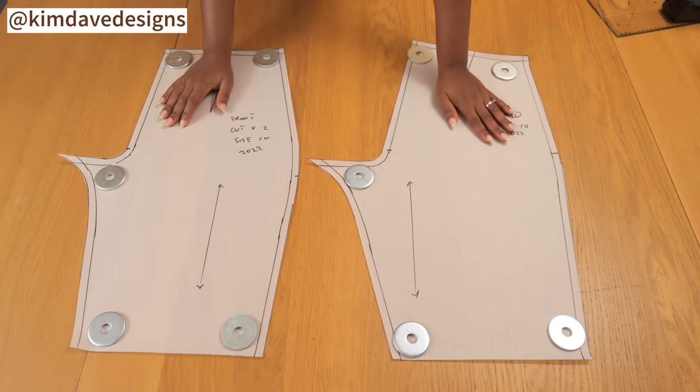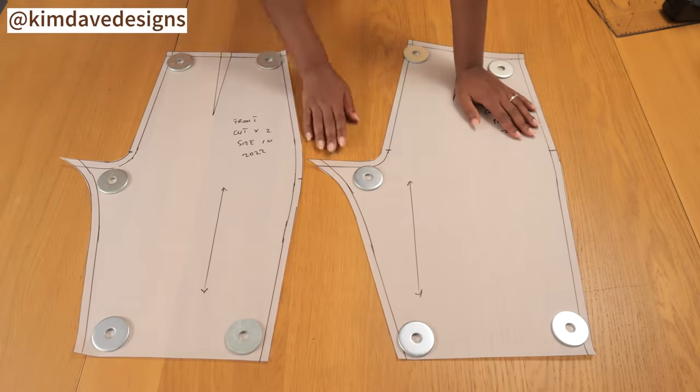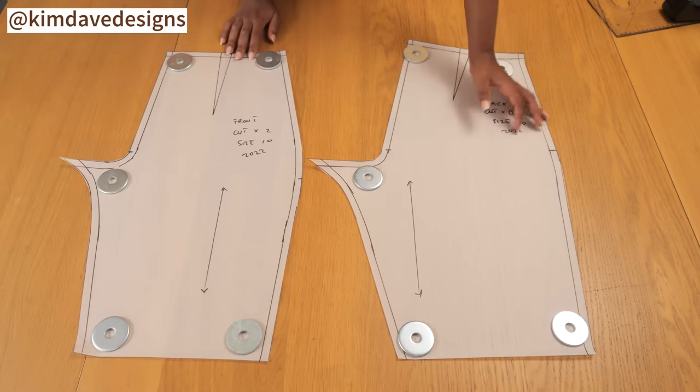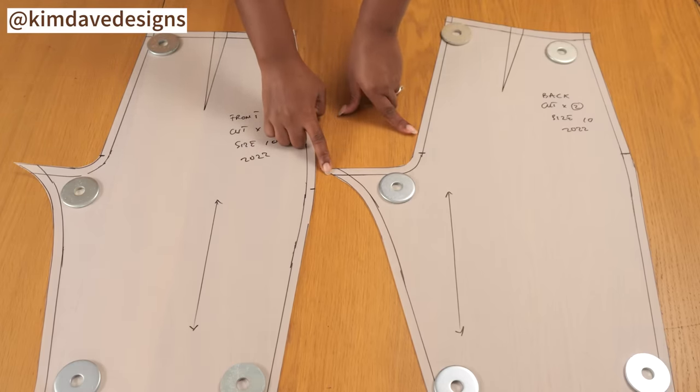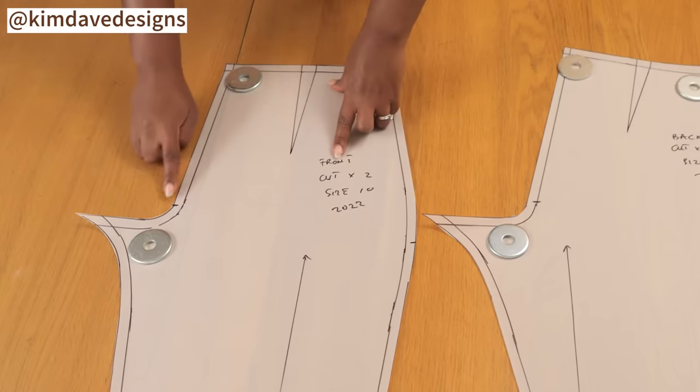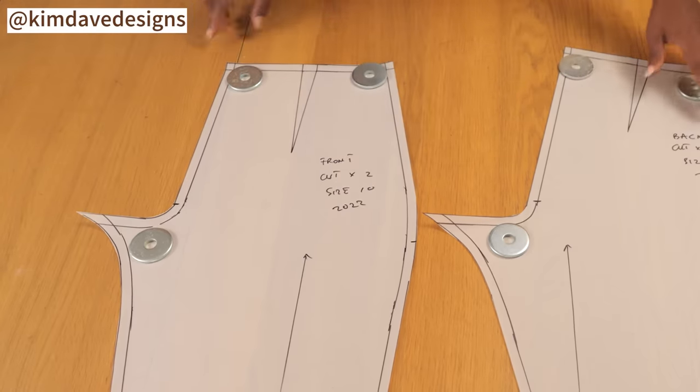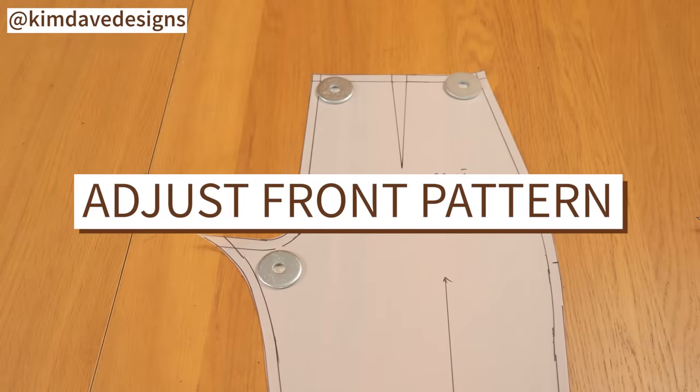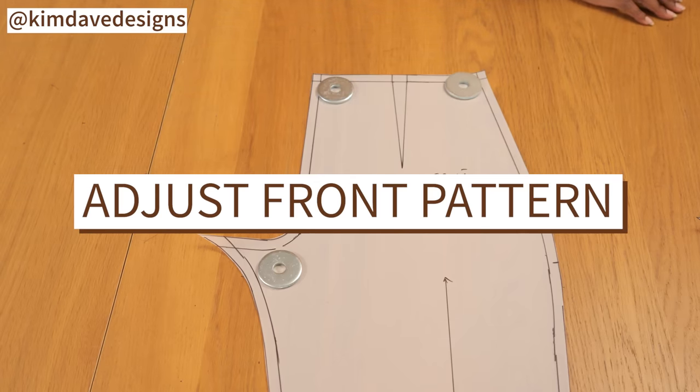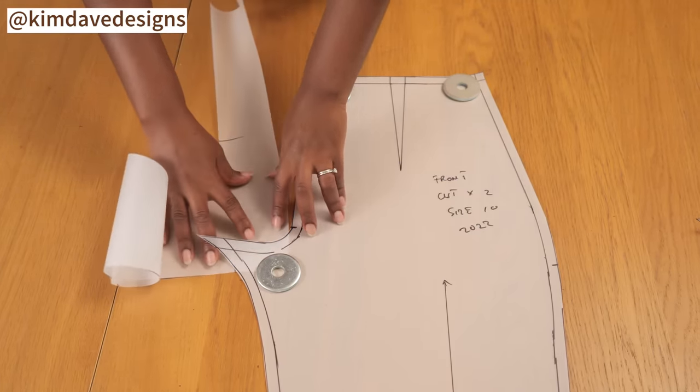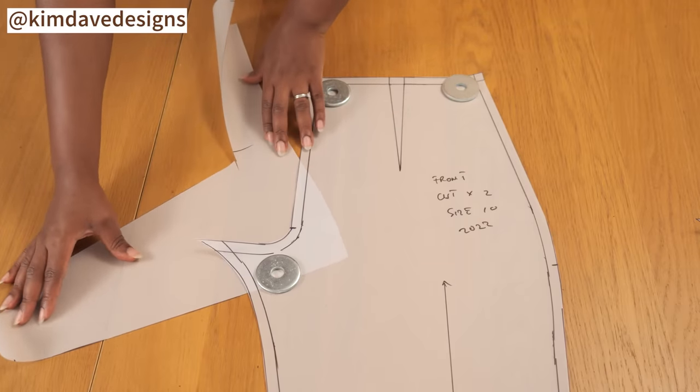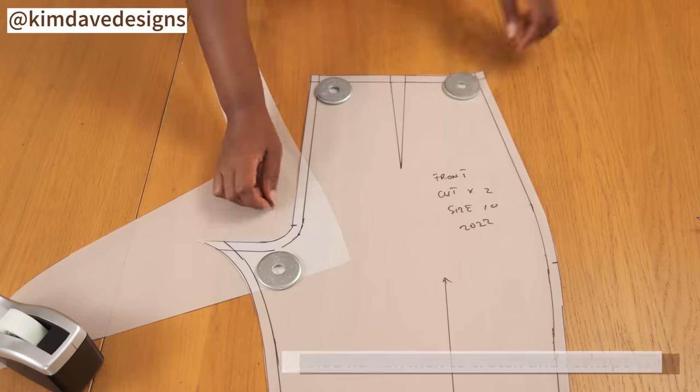Now I made a copy of the pattern that I used for my jumpsuit - I just traced off to about the knee point. And we're going to be making some changes around the crotch area on the front and on the back, because I found that that was where the challenge or the issues came from. So I'm going to start off with the front pattern. I just have it laid out here and I'm going to grab some extra pattern paper and layer that underneath, so that gives me a good canvas to make my changes and it's visible and clear for me and for you guys to see as well. So once that is layered down, we're just going to tape it in place.